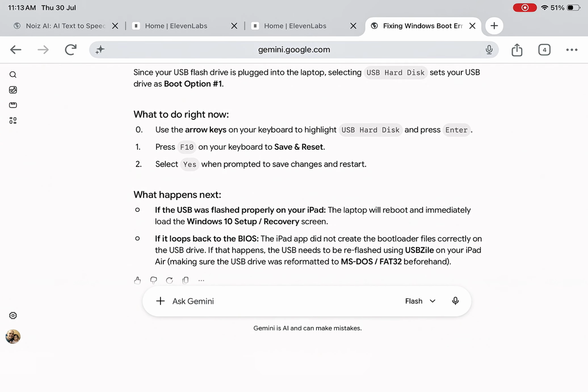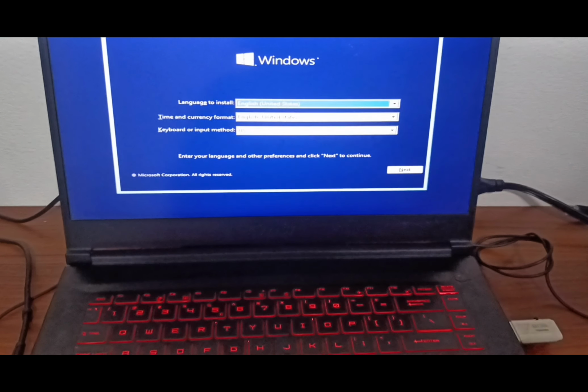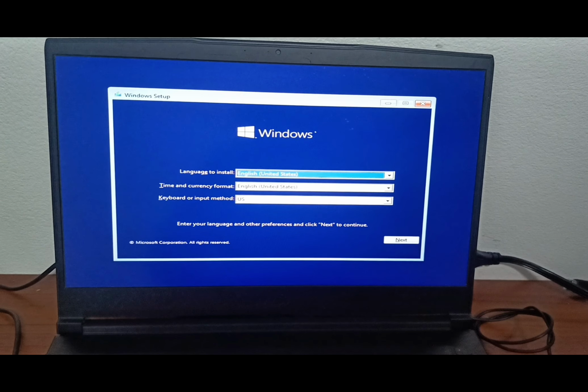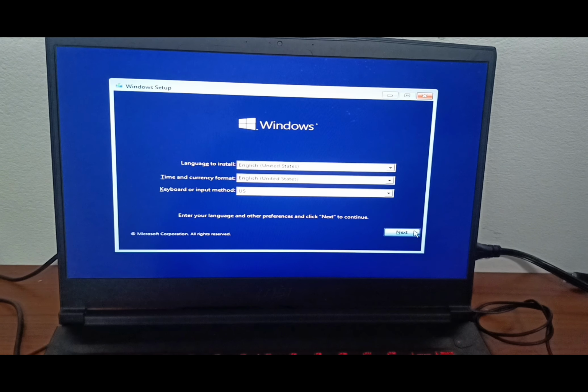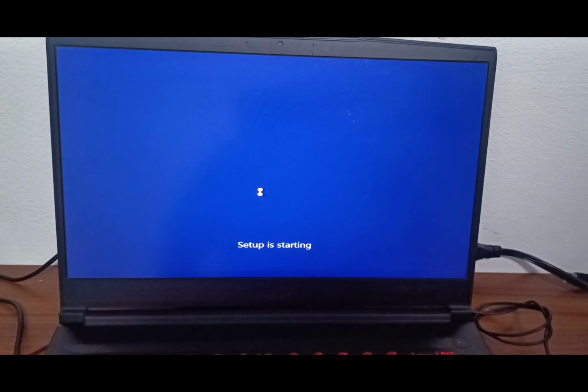And yeah, I had a bit of a problem here because I think the exFAT format is not compatible with Windows, so I needed to research one more time and ask GPT why it happens. And so, yeah, I tried it for the last time and it works. It opens the installer and it is able to read my USB disk drive this time, and the process just continues from there.